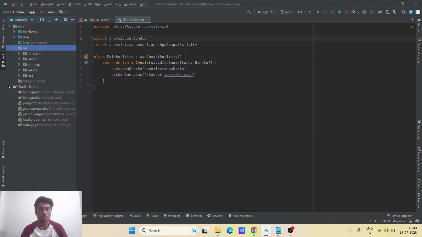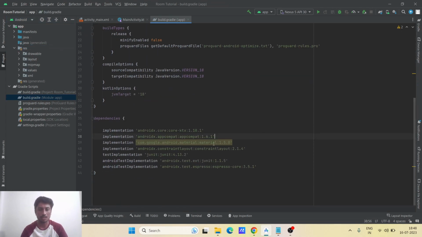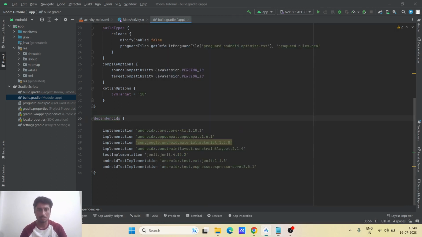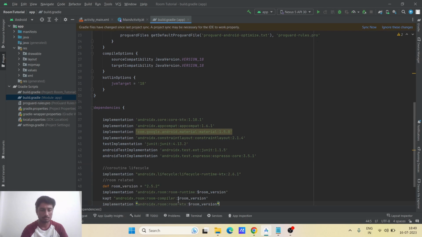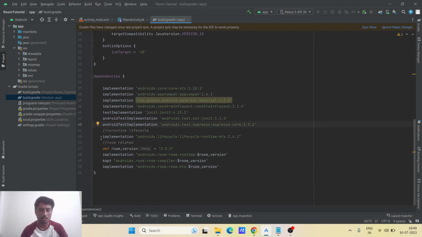We first have to add the dependencies for the Room library. So let's go to our module level build.gradle file, and we have to use these dependencies. I am pasting the dependencies in the description, so make sure to copy from there. These are the dependencies which we need for this tutorial. These three are the Room related dependencies, and this is the latest version of the Room library.